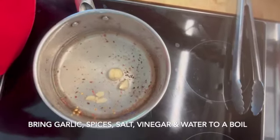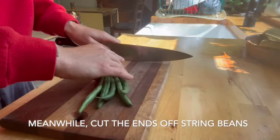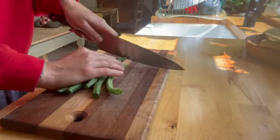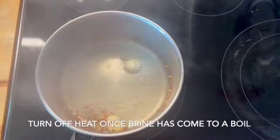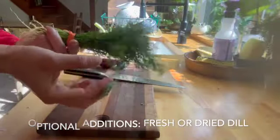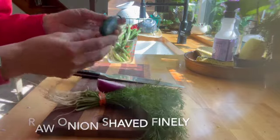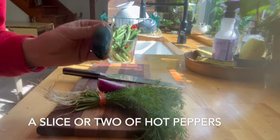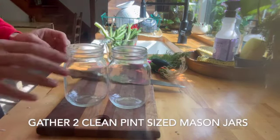Bring that brine to a boil, and in the meantime you can cut the ends off your green beans. Once the brine has come to a boil, turn it off, remove it from the stove, and get your jars ready. I like to add fresh or dried dill, some lightly shaved raw onion, and some jalapeno or fresh pepper. You can experiment with what you like, maybe different spices.